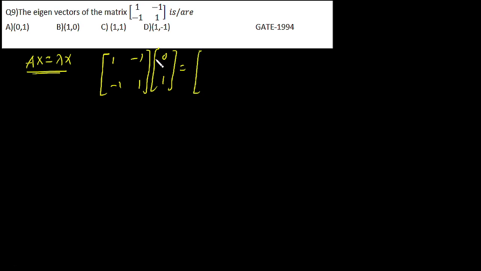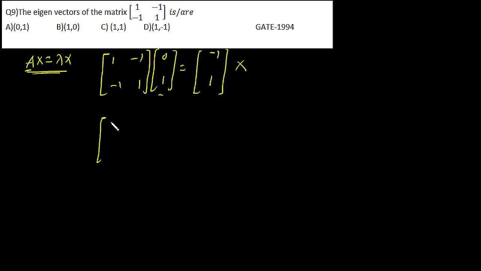Okay, let's solve question 9. Question 9 asks for the eigenvector of this 2 by 2 matrix. Again we have to find the eigenvector, using the same concept as in the previous question: Ax gives lambda x. So let's go one by one through all the options. Let's start with option A, here 0 and 1. Let's do the multiplication. Here we are getting minus 1, and now here we are getting 1. So we cannot take any scalar out from this minus 1, 1 vector and still get this vector. So it is not an eigenvector of this matrix A.